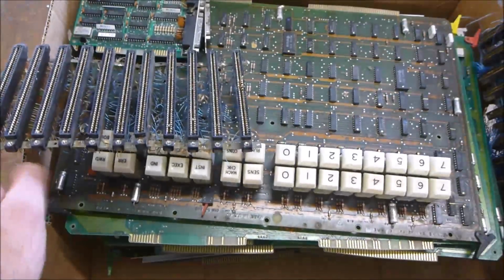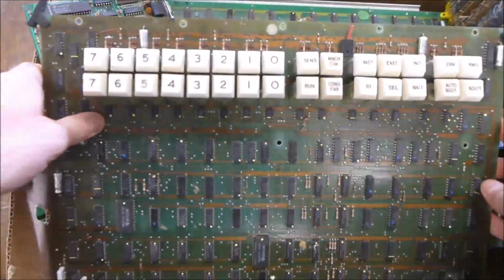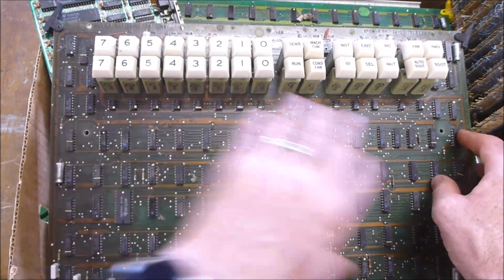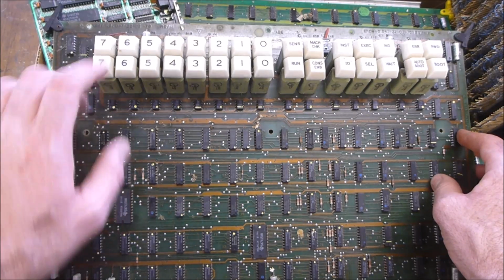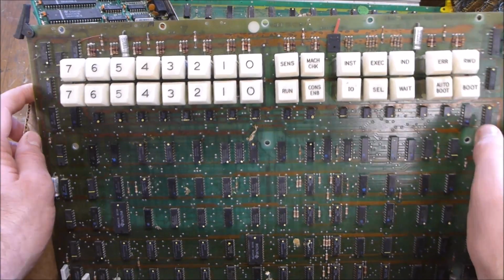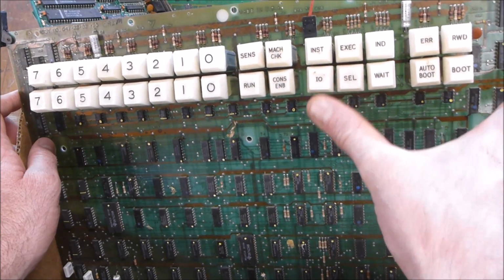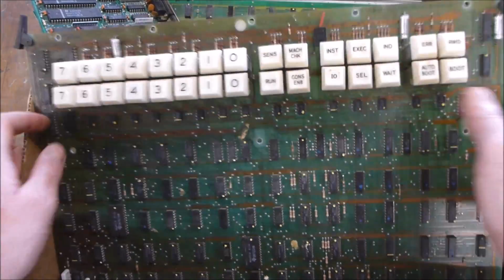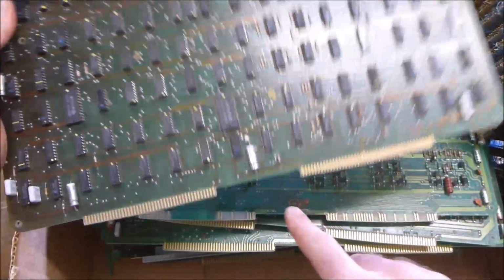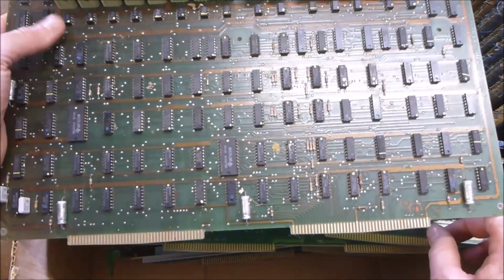I'll show you those in a sec, but no idea what these are out of. Maybe some of you will recognize this. I think the boards are probably late 80s, because most of these ones are all plastic ICs, unfortunately. Then they've got some kind of keyboard interface here, which is pretty cool. There is a boot button and an error button: IO, select, wait, run. No idea what this actually was out of, but pretty nice 80s boards. I've always had really good luck with the fingers from the 80s boards. They always seem to yield better than the usual 4 grams per kilo.